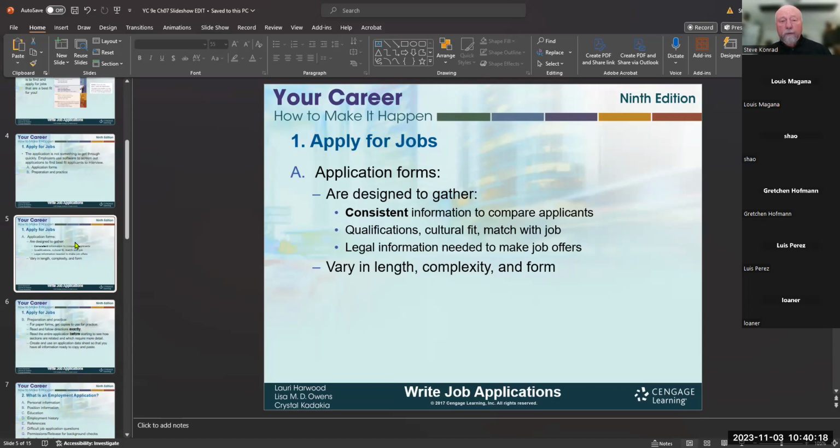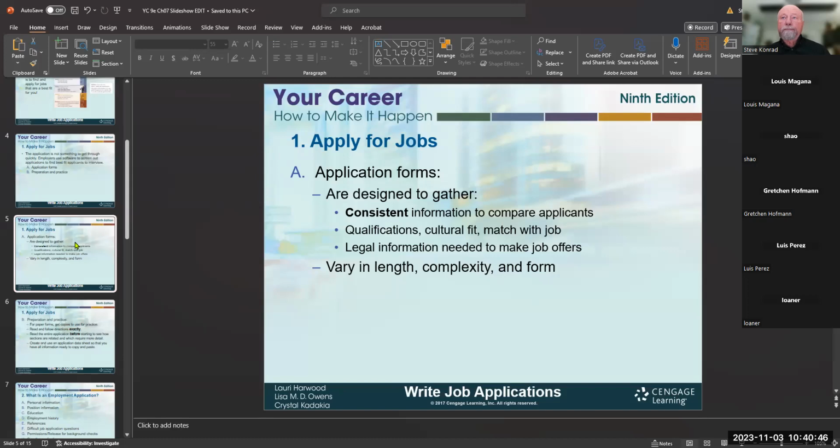What the employer is going to do now is start to compare you to the other 11 applicants. And they're going to look for information at that point that distinguishes you from those other 11. So up until this point in time, it's been really irrelevant about who you are or what you've done as much as you meet the job requirements.